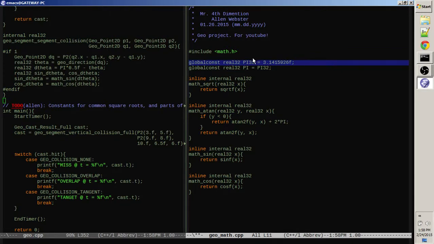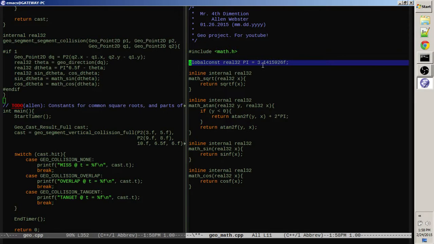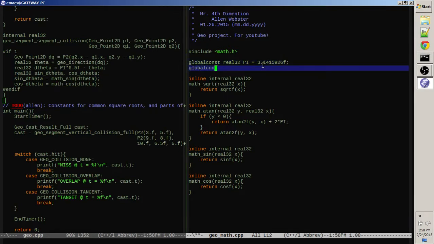Well, now that I say that and look at it, it's going to conflict with what we're going to do next, so we're actually not going to do that. Maybe I'll think of a different way of doing real64s later, but right now we're not supporting those at all anyway. So the next question is, how do we represent half pi and 2 pi?